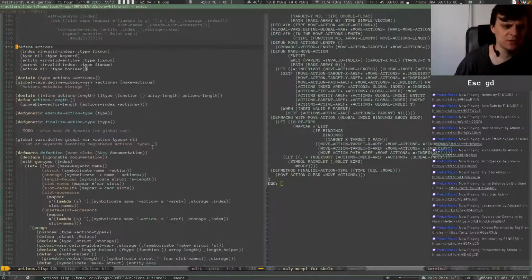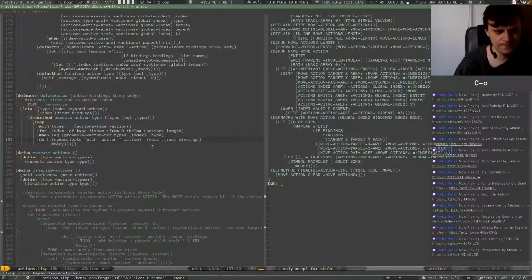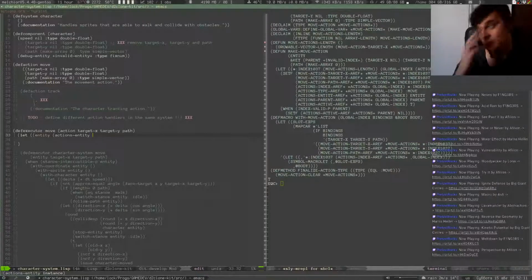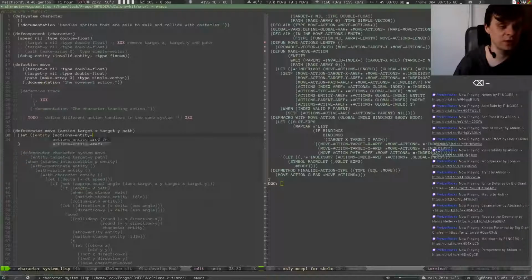Wait a sec. This. And what if I use actions entity instance? So this returns the slot of SOA, which is not what I need here. Okay, so then actions entity array of actions global thing and index, which is action.